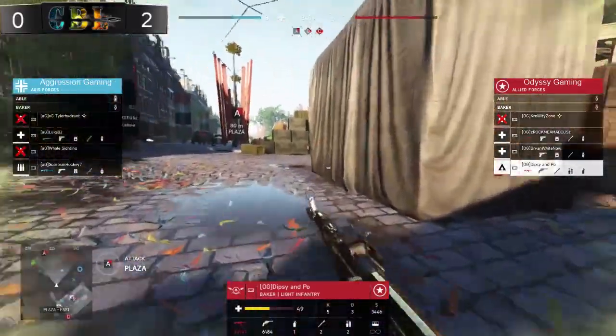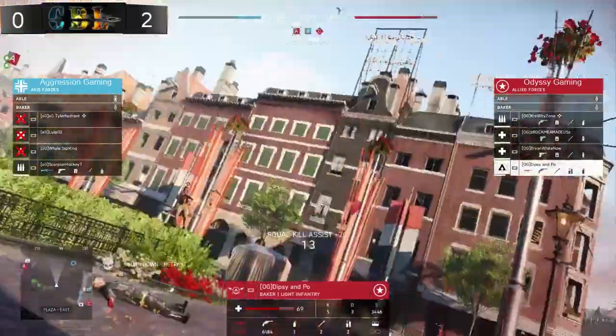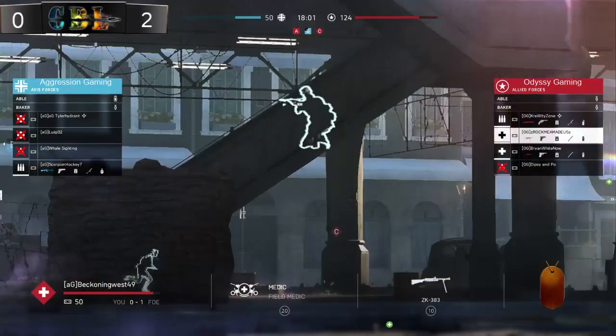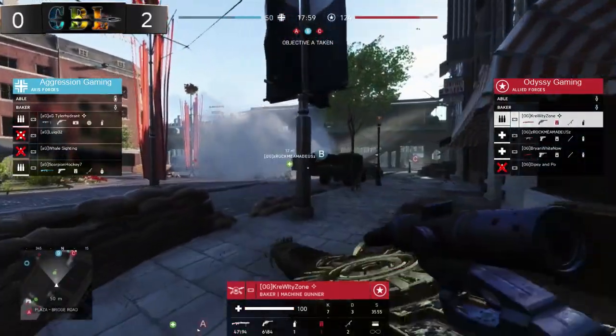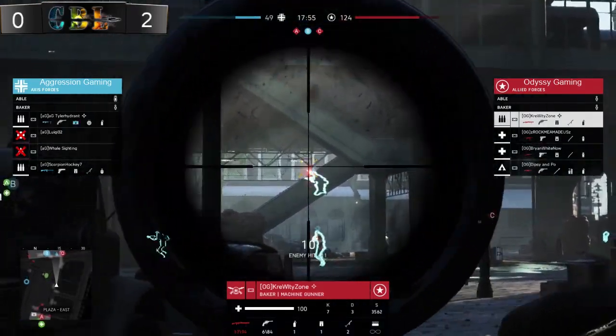Spots out that B is getting flashed. Not the best place to try and go for a revive. Dipsy and Poe does end up getting picked up, though. We are going to be seeing those respawns coming in over towards the outer flag.